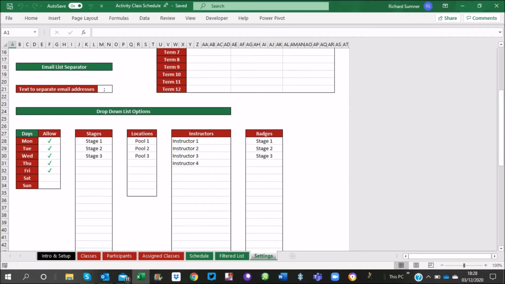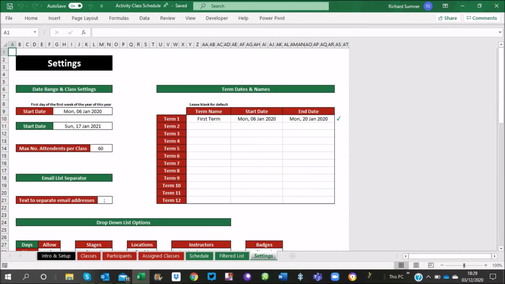These are the drop-down lists. We'll get to where you use those. But what you can also do is say which of the days you actually do have classes. This is in your settings. When you actually come to assigning classes, if you're never going to have a class on a Saturday or Sunday, rather just uncheck them here, because that means they won't be available for the options to select. Let's go through and you'll see what these settings mean. We'll come back to this each time we need them.